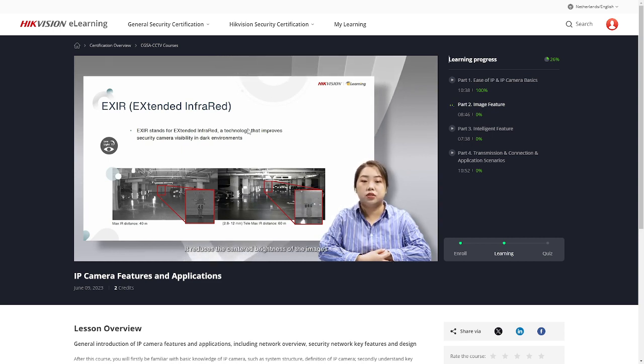It reduces the center brightness of the image and creates a rectangular pattern with even light distribution, as shown in these two pictures. The IR range of a security camera is usually between 10 to 30 meters. With the most advanced EXIR, the camera can see at most a 60-meter distance.